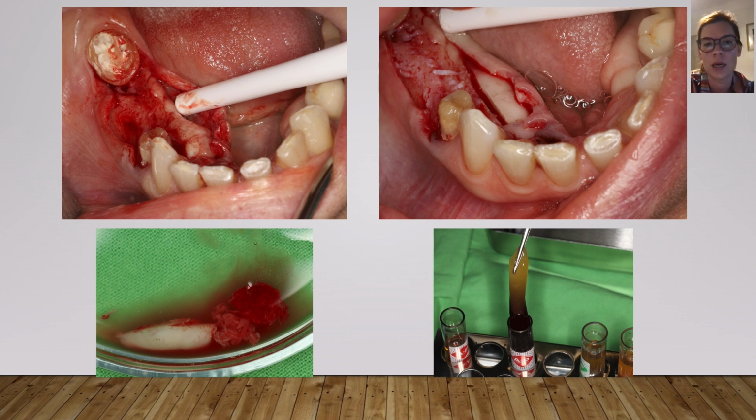As you could see, I had to make a quite big envelope flap until the midline of the patient, just not to make a rupture of the flap. After, when I removed this block, I also harvested some particulated bone graft from the patient, and we also prepared PRF plugs and membrane.